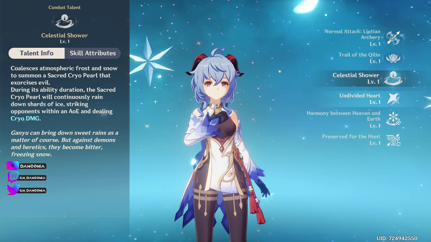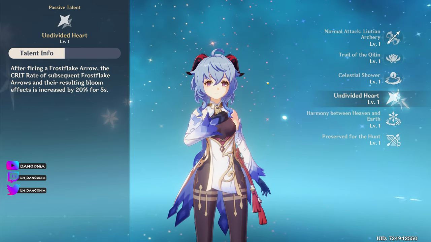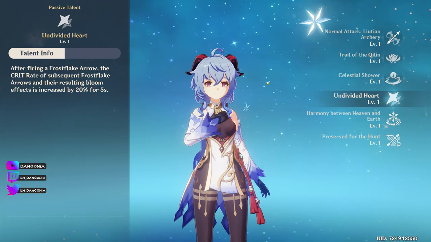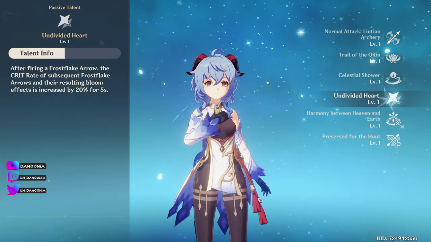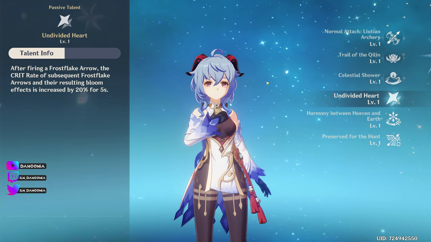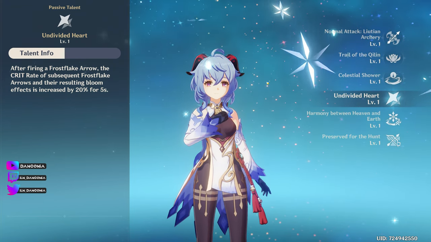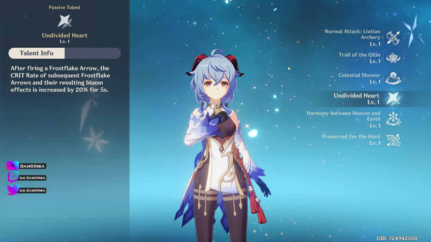And she does have some passives, obviously. We have Undivided Heart, which is, after firing a Frost Flake Arrow, which is her charge shot, the crit rate of the subsequent Frost Flake Arrow and the resulting bloom effects is increased by 20%. That is actually really nice. That means you do need crit rate on Ganyu to an extent, simply because obviously she is a bow user, so you can aim basically for the first shot, but the bloom will need the crit, otherwise you are not going to crit with that bloom, and obviously you can't aim that bloom. So that is something to take into account with Ganyu as well.